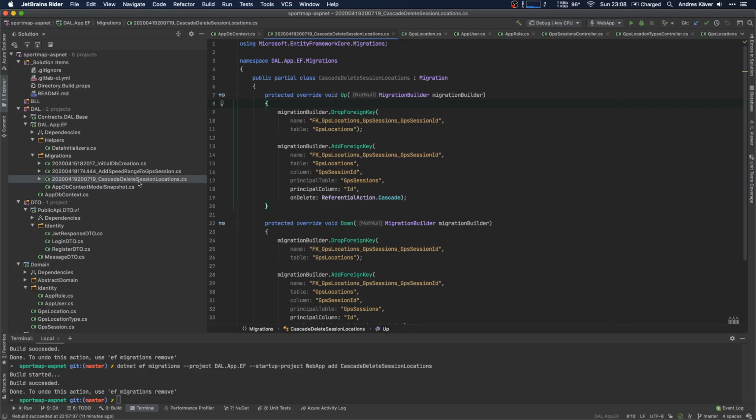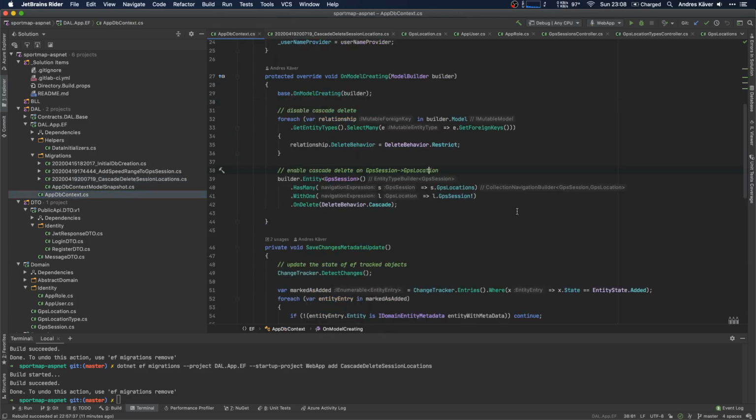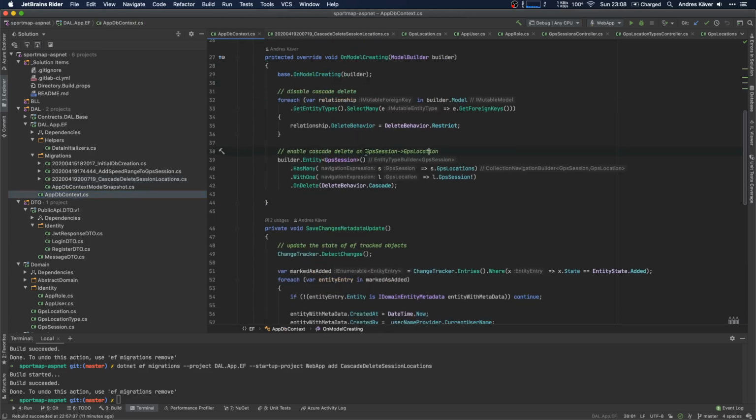Because all the other ones should not have the cascade delete. So most definitely when you delete the location type, it should also delete all the GPS locations. But this is a bad idea, so you better not allow it.